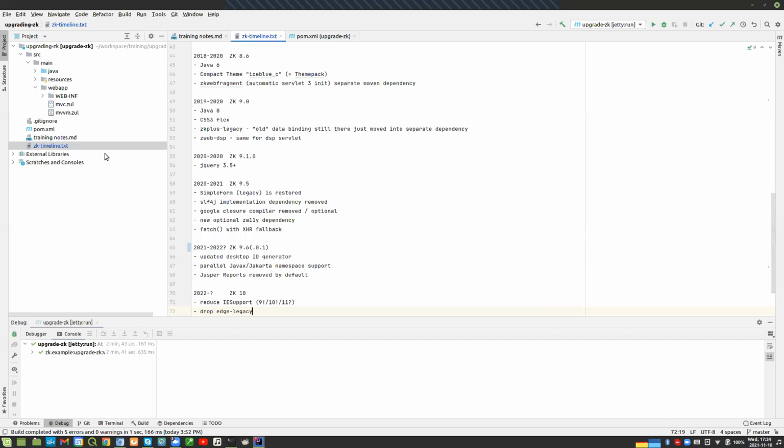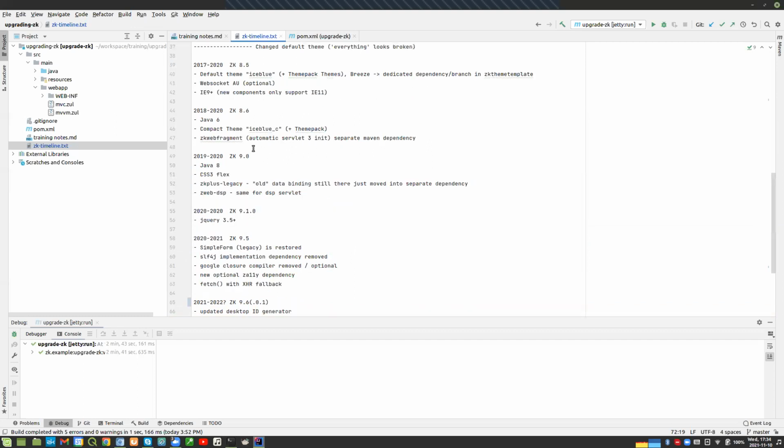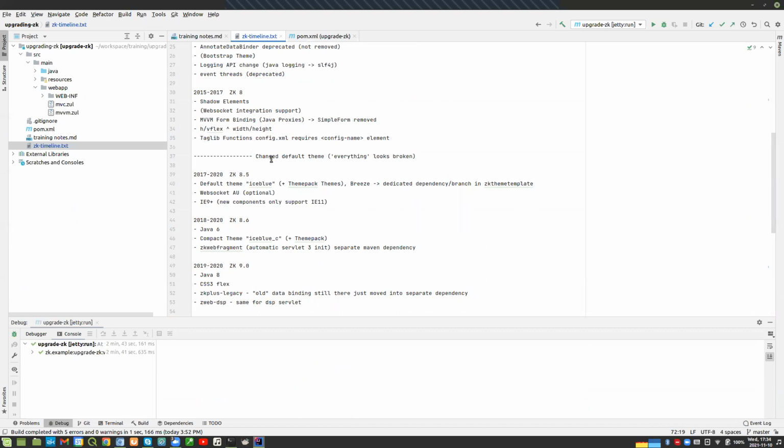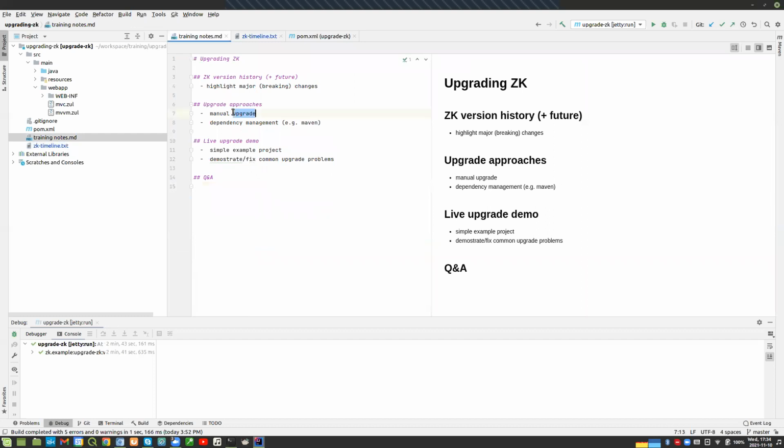Let's look into a small application to upgrade, just to see how far we can get, or what kind of approaches there are. So I've seen two major approaches in my time here. The often used one is manual upgrading. I see this when customers don't use Maven or Gradle. This often goes wrong. Managing jar files is horrible, in my opinion. It's so easy to get it wrong. It's not anyone's fault. It's just complicated to get the right versions together.